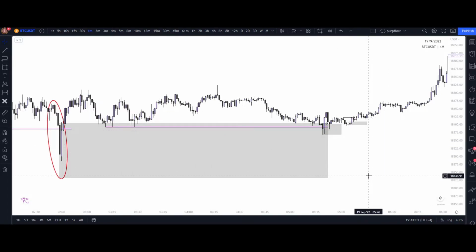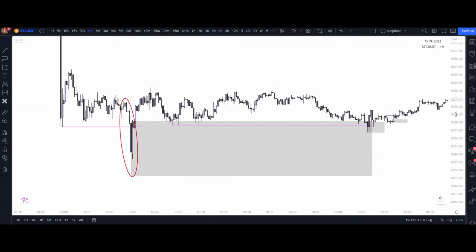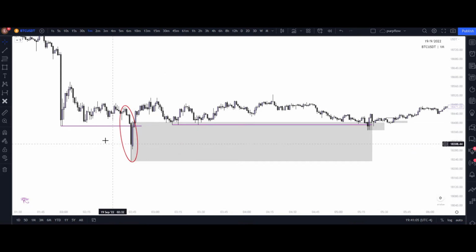But within these scenarios, now we know how that demand is created. Now we know that following a liquidation raid and a break of structure, the mitigation of that, and the final liquidation and then the final break of structure, I now have that area to look to take a trade, whether it's upside and or downside.